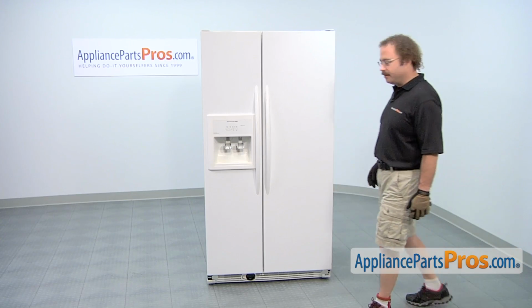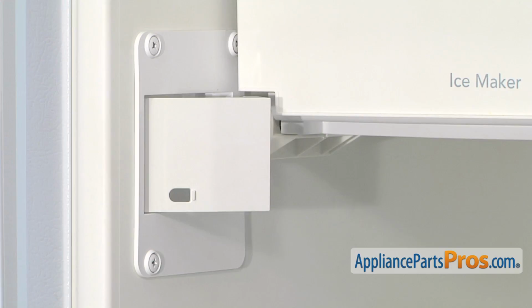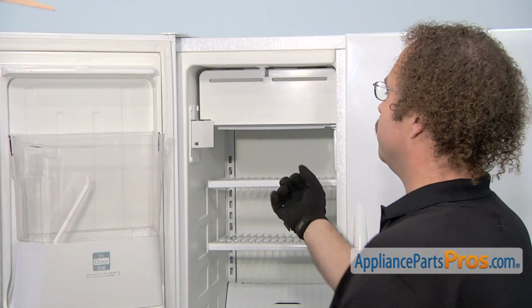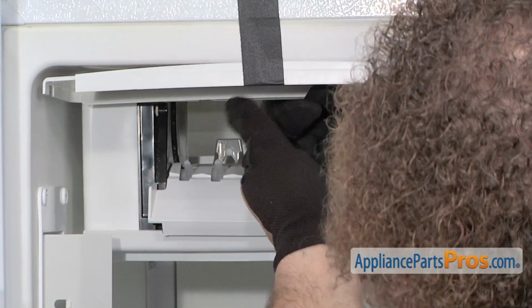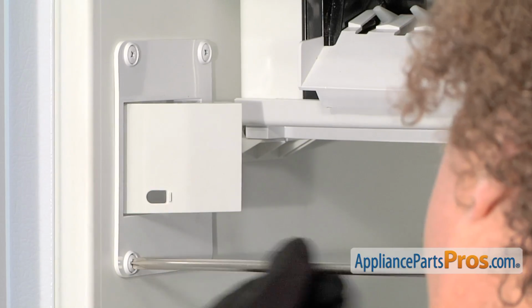In order to get to the part, we have to open up the freezer door. Now that we have the door open, we're going to remove the two access panels to get to the part. In order to remove the screws, we have to get this ice maker cover out of the way. So we're going to lift it up and tape it up. Now we can use our Phillips screwdriver and remove the screws.